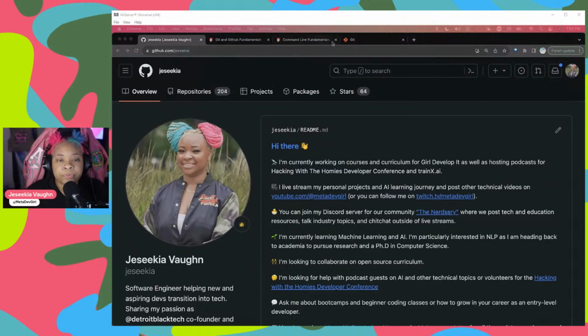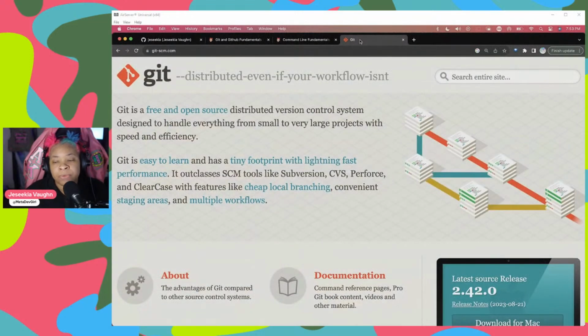And so if we go back to Git, we want to look at some of the benefits of using Git. Like I mentioned, when it comes to using Git, it's going to be very fast no matter whether you are using a small or a large project. It's quick and easy to add your team to your projects. It's quick and easy to distribute your projects. Like I mentioned, it is a distributed system, which means every single copy of the project has the entire history of the project. It has all the files that are needed, etc.